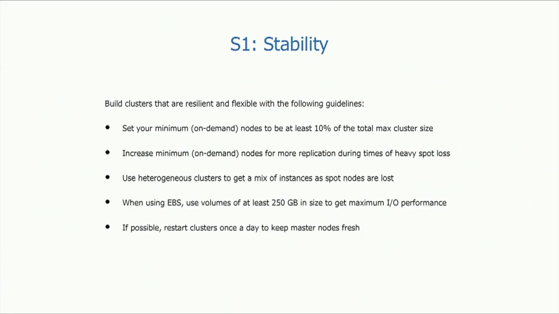There's about, I'd say, a third of the options within configuring a cluster are hot pushable, so you can do those in a live configuration, and they'll generally either change accordingly or change back. Number 4 here is when using EBS, use volumes of at least 250 gig in size to get maximum I/O performance. Actually, with AWS, you have multiple types of disks that you can use. In general, the most bang for your buck is ST1. But we found that actually, if you're running ST1 for a long period of time, you can actually start losing performance over time. So if you do have small storage requirements, you don't need a whole lot, you can get by with just 250 gig of GP2.